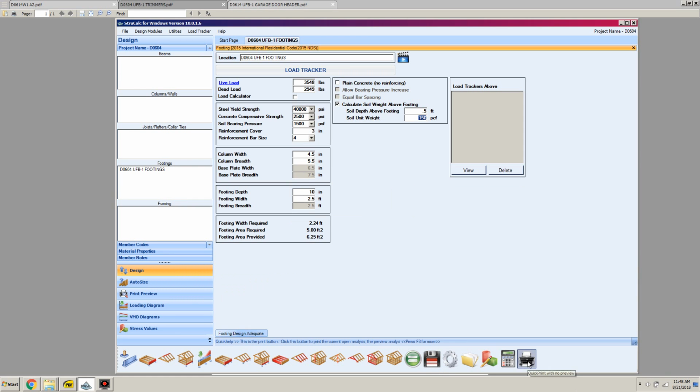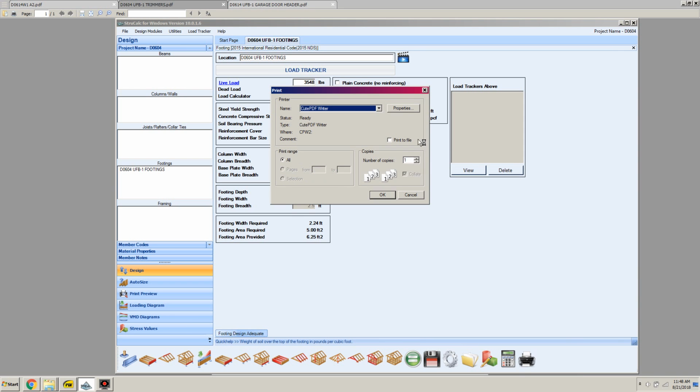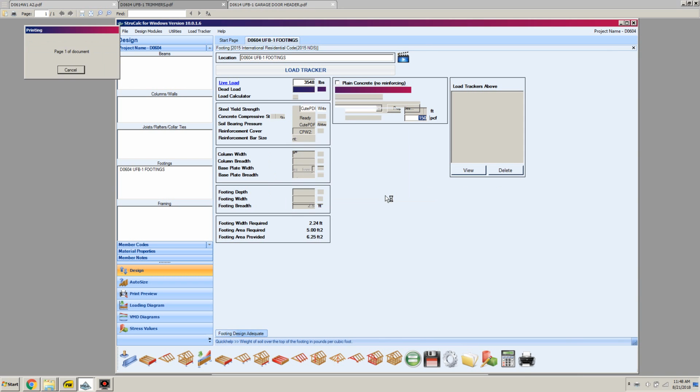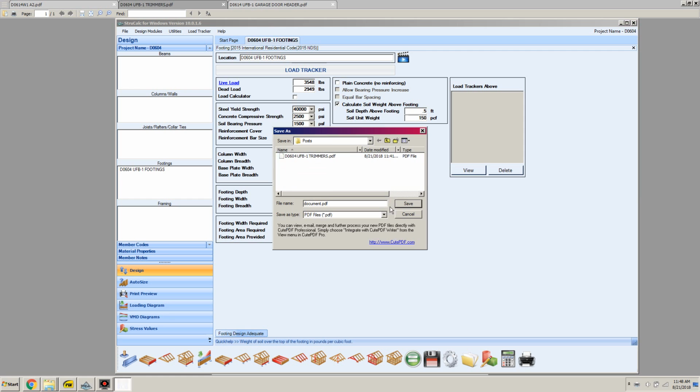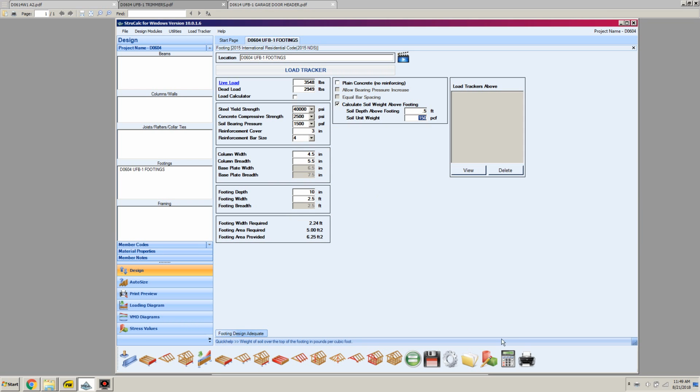Now I'm going to print it as a PDF also, and that's going to go into our footings folder. We already have one there, obviously. I've checked this out before, I cheated, I confess. Okay, we're just going to keep that.